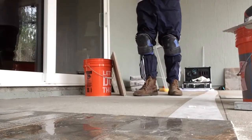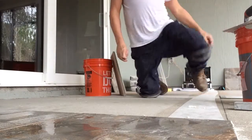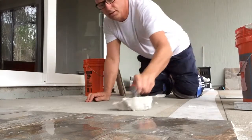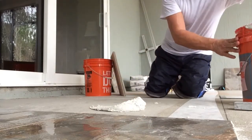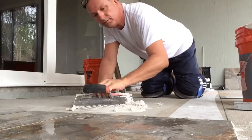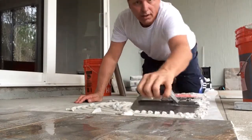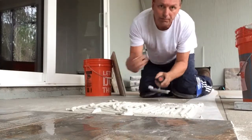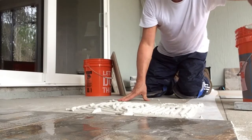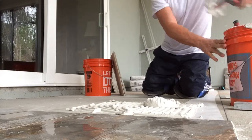Okay, so here we have our next square box, and we are going to spread some thin set. So, as you can see, what we're doing here is we're basically spreading this and just adding the thin set like we need to. Don't be shy with it.